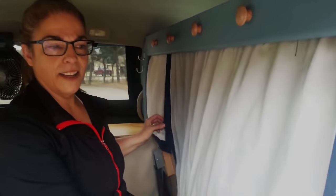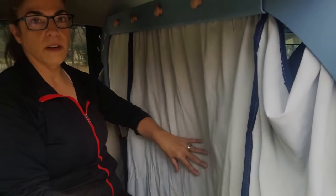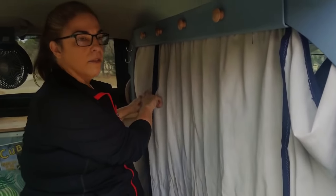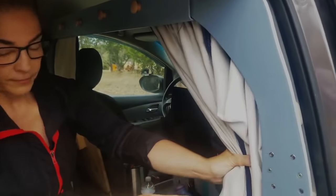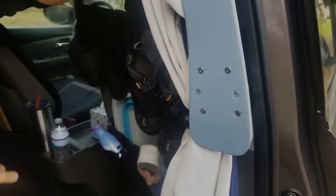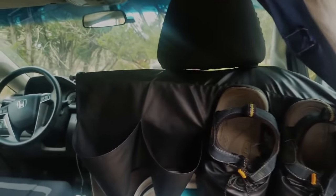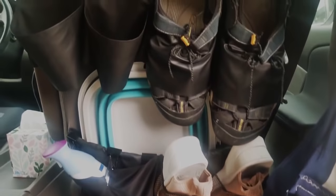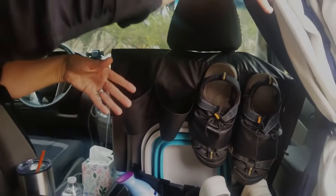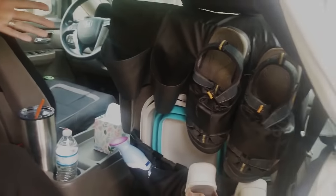Another great option we added is a light-blocking curtain — perfect for keeping light out, but also if it's chilly outside, keeping the heat in. Smaller space is better. To keep more things off the floor, I also installed a shoe holder. This is something I made myself. We started with one of those over-the-door shoe holders, but it was white, got dirty quickly, and didn't look great. So I made something black that looks a little more elegant and fits the van better.